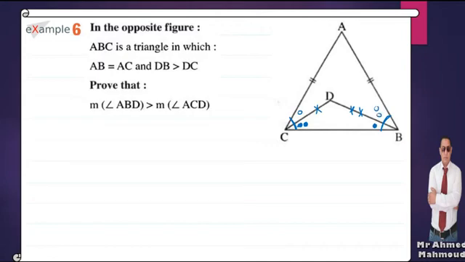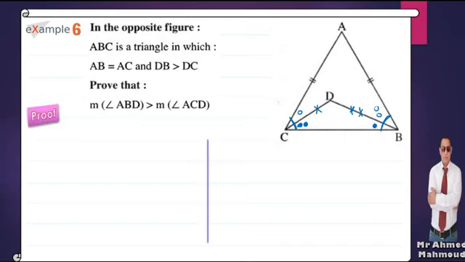Again, here angle C equals angle B. If I subtract a big part from C and a small part from B, then the remainder here is a small part because I subtracted a big part, and the remainder here is a big part because I subtracted a small part. How can I prove this one?